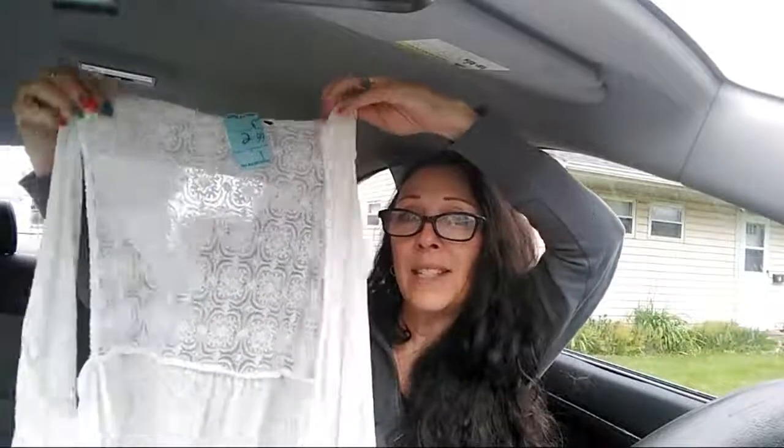The sweater is kind of an accessory piece to go with the dress. It has open sleeves and just drapes over your shoulders, but you can put your arms in the sleeves — it's so beautiful together. I also found a pair of shoes, though they were separate from the outfit price-wise. I got the dress and the sweater together for five dollars, and then these shoes were originally ten dollars, on sale for five because they were blue ticket.